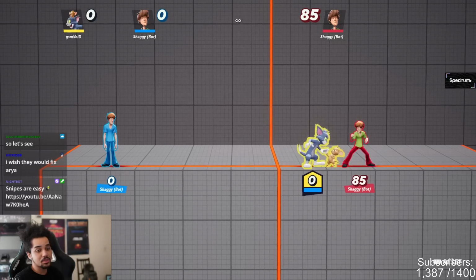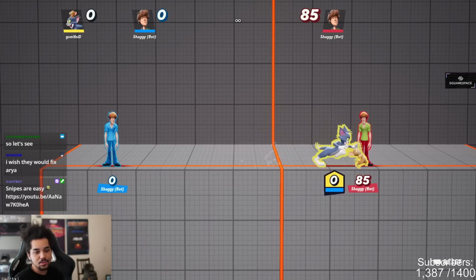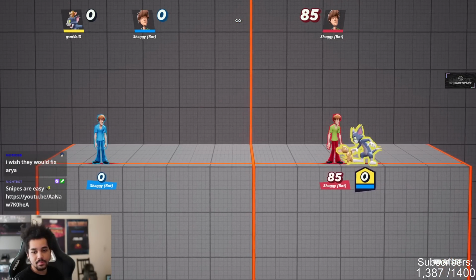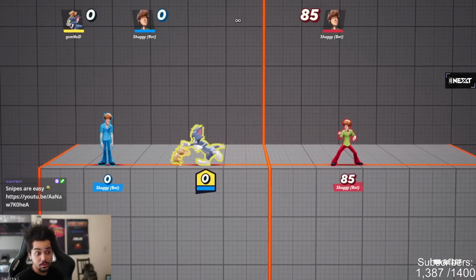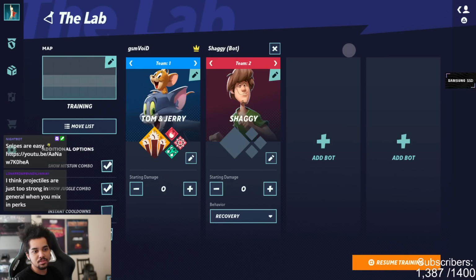But maybe they just want the ignite perk to be this strong. You never know. It's just an alpha. It could be this way when the game does go into open beta. And when the game does go into open beta, I'm excited to see the type of game that we will be playing, because this game is really fun.